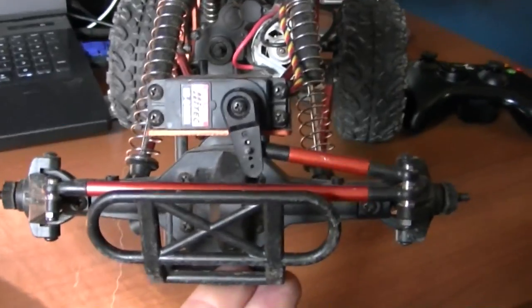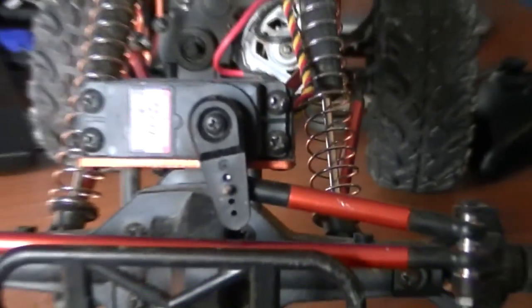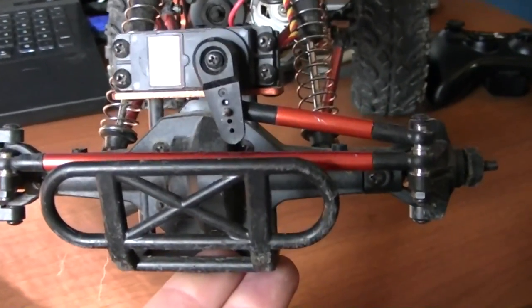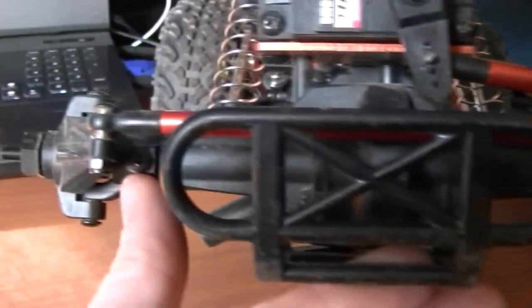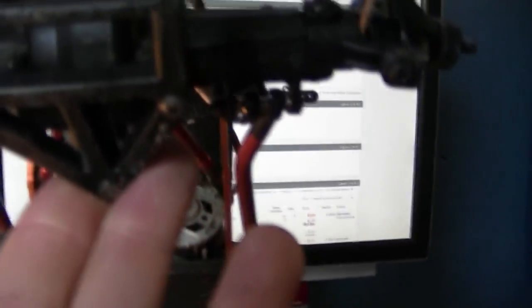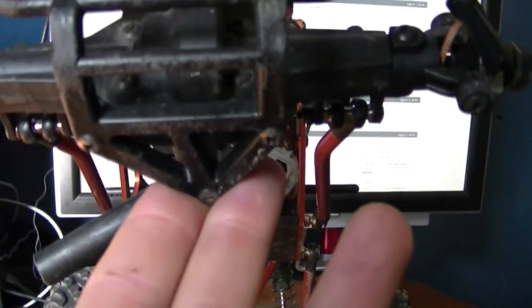Okay, so I've taken off the wheels. I'm going to next take the servo off by taking out that one set screw. I'm not going to really mess with that much else. And then I believe I've got to take these axle carriers off, or tire wheel carriers off. And then it should just dismount from these screws down there. So I'm going to do that and then bring the camera back.